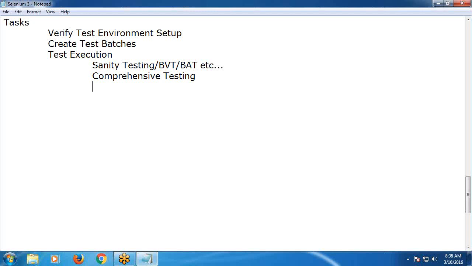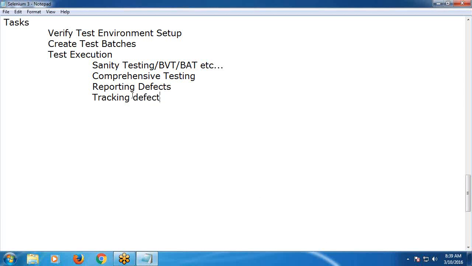After or during comprehensive testing, if you find any deviations from expected, meaning mismatches, we report defects. Next, after reporting defects, tracking for status. These are combined activities, reporting and tracking defects.